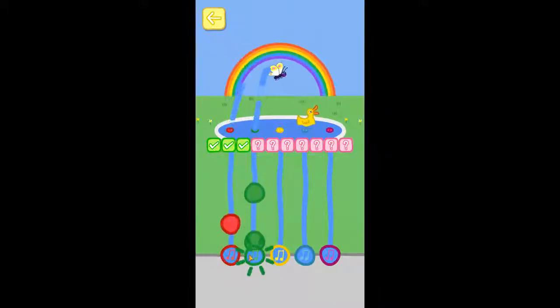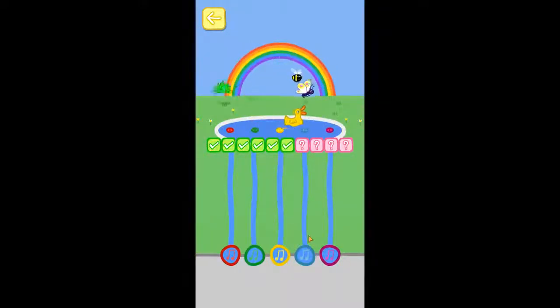Peppa and George. Choose one of the games. Listen to this sequence and try to remember it. Now repeat what you just heard. Try this one. It's getting a bit harder now. Now repeat what you just heard. Now let's start again with one note. You're getting good at this. Now let's start again with one note.